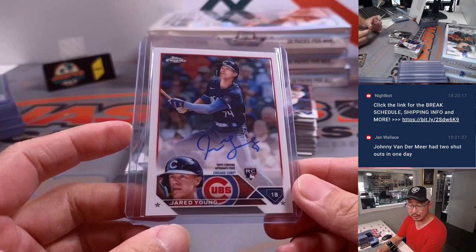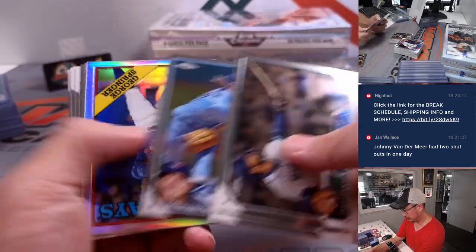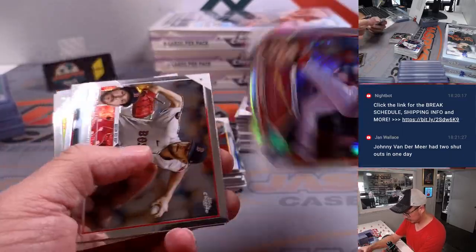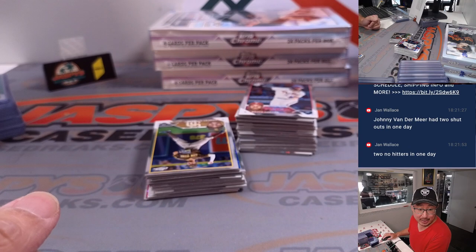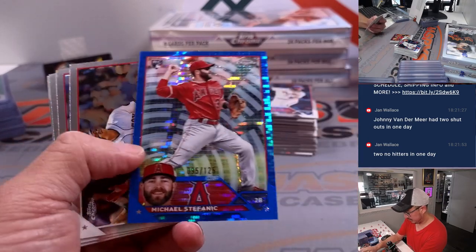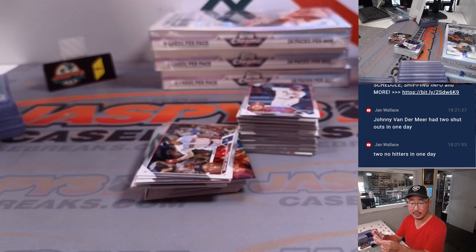There's Jared Young, rookie auto for the Cubs. It's for Adam Kopperman. Another dual case break is down at 12. We've got some football on the site if you're feeling the NFL. There's Michael Stefanik to 125 for the Halos. That'll be for Stephen Carney.